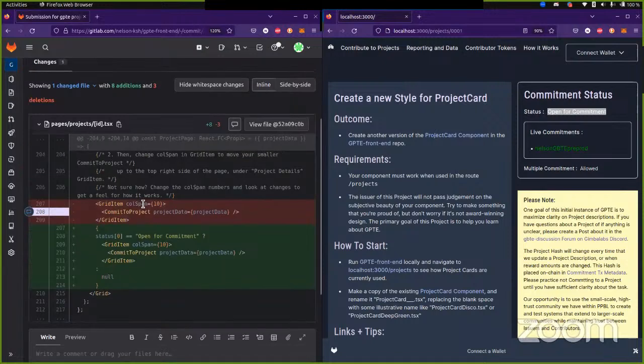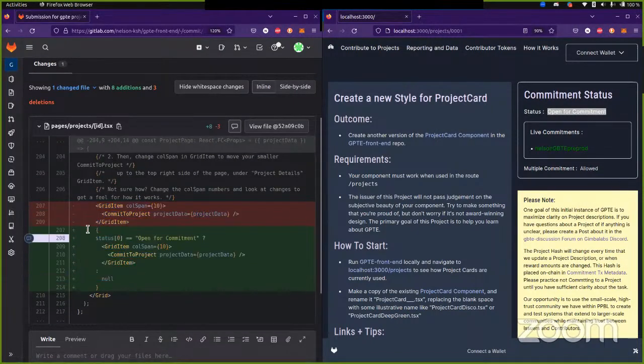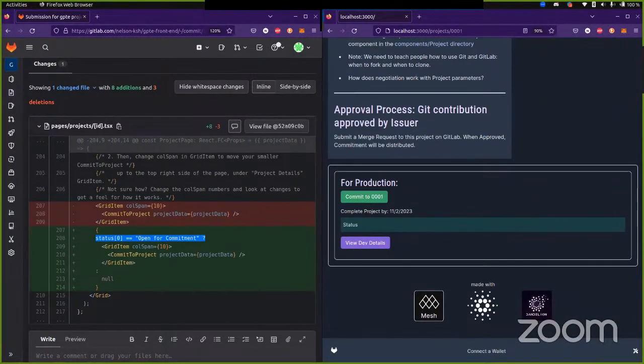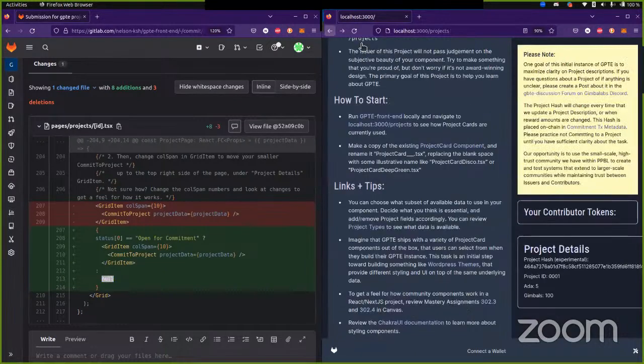It's simply changing these lines of code. If it's open for commitment, show this box. You can see this box. Otherwise, just don't do anything, meaning don't show this box. So let's see a closed project, right?